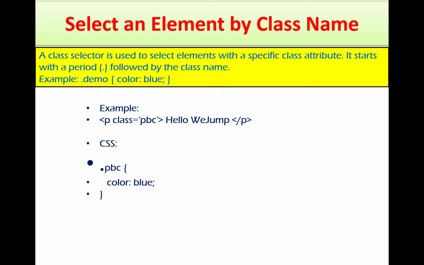So this type of HTML, how do we design it with the help of CSS? So how to write in CSS? I'm selecting first PBC. So with dot PBC, what does the dot mean? Period character. Yes, period character. So we are using the dot symbol, the period character, and also why are we using the PBC? Why are we selecting the PBC here? Because it is an attribute. Correct, very good. Because it is an attribute. So class is the attribute. Okay, correct?